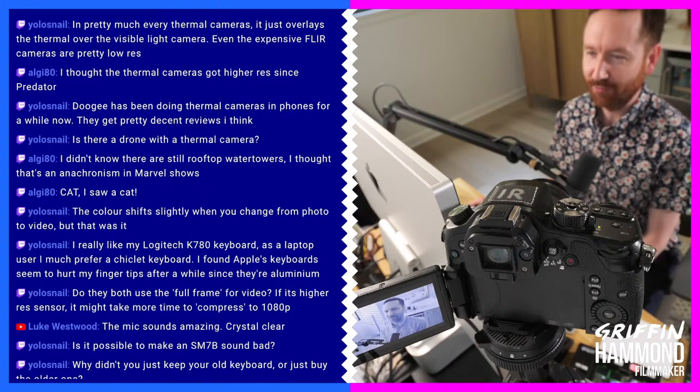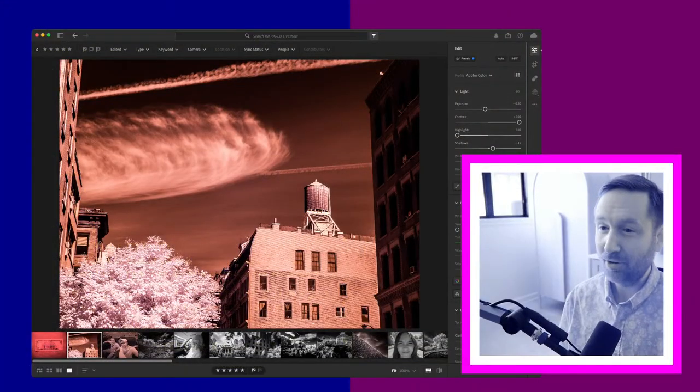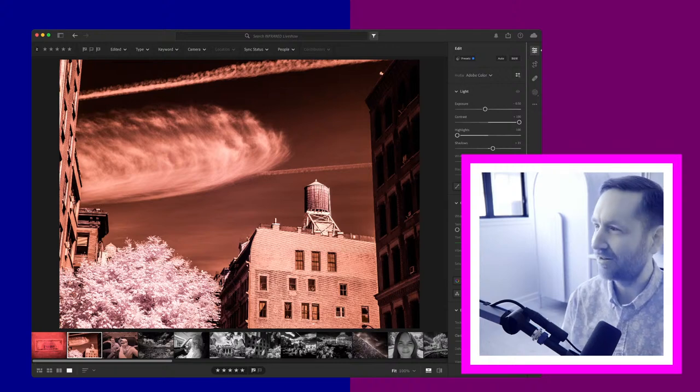Algie said, I didn't know there were still rooftop water towers in New York. Oh, yeah. That's what's fun about this photo. They're all over the place. There's like hundreds, thousands of them in New York. I guess they're still in use. I don't know. But it does feel very New York to me. I mean, you can see two just in this picture.